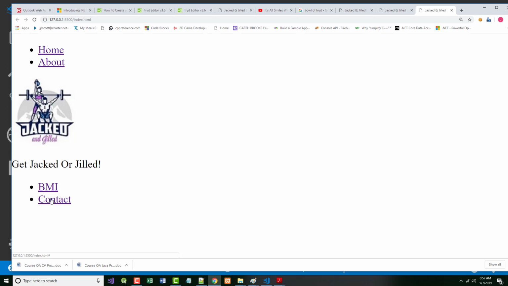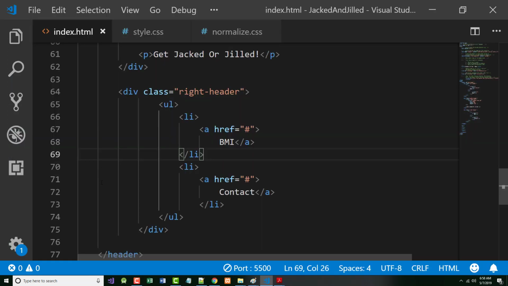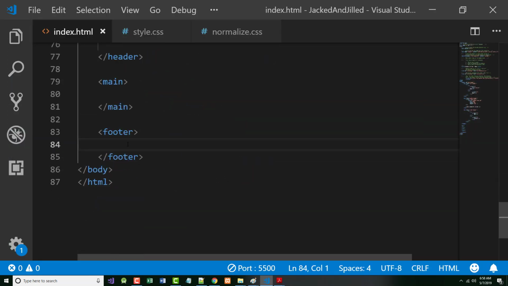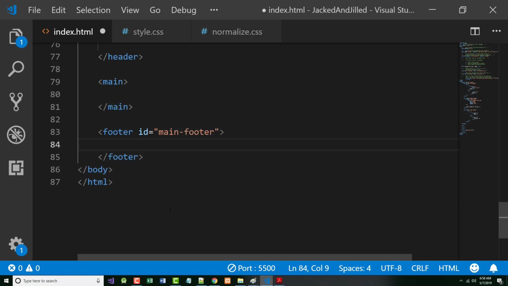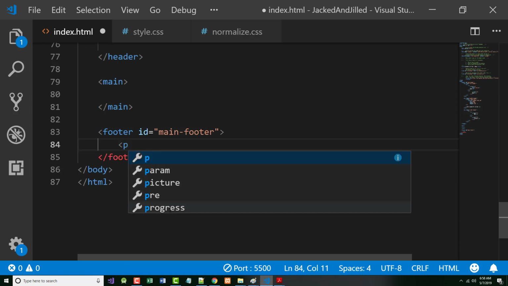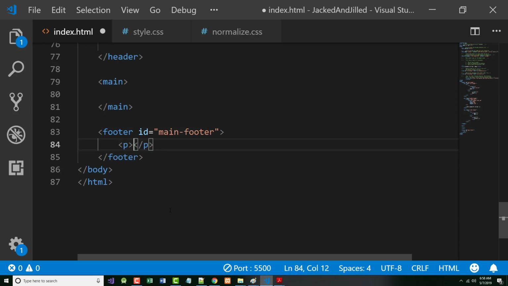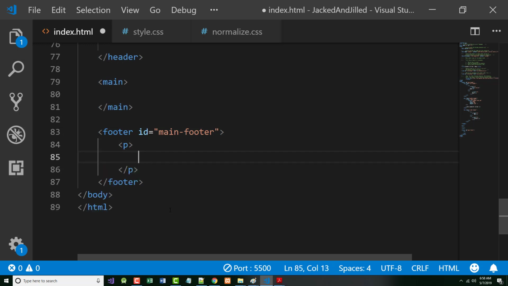Okay, I'm going to do one more thing just because I'm still a little bit ahead of where I thought I would be right now, and that is close a couple of these. I'm going to go back and I'm going to jump down to the very bottom, and in my footer I'm going to give that an ID of main footer, and we'll put a P tag in here, and I'm putting my own disclaimer in here.